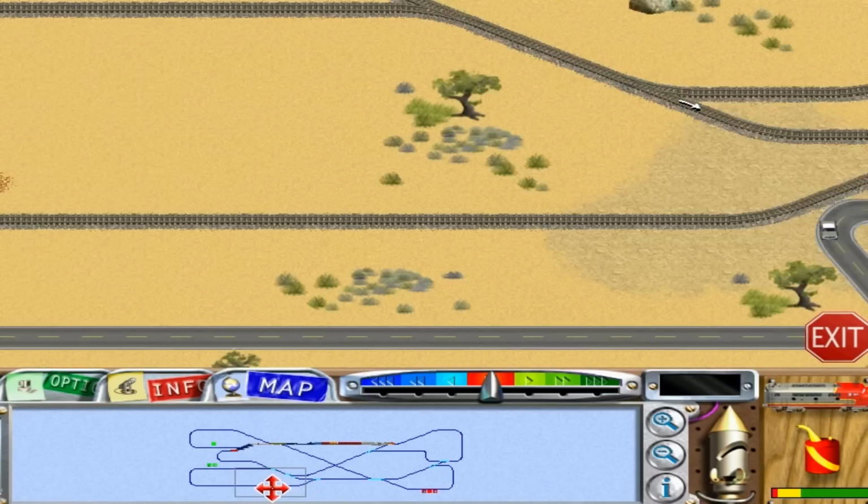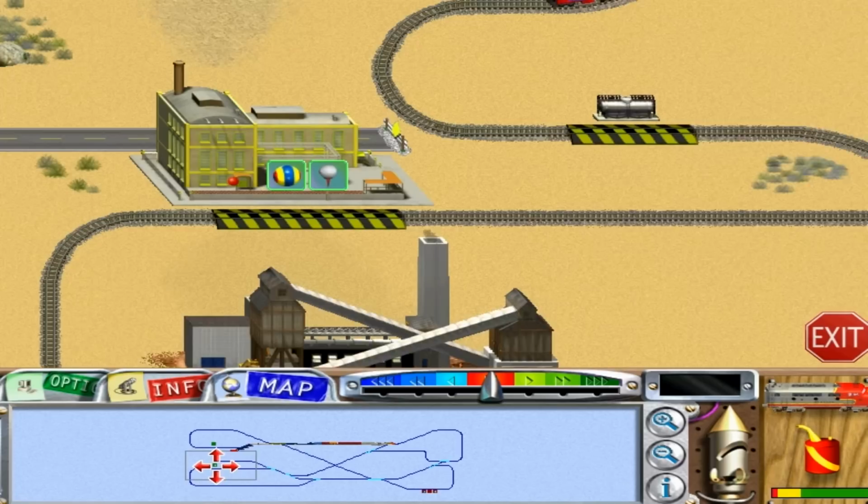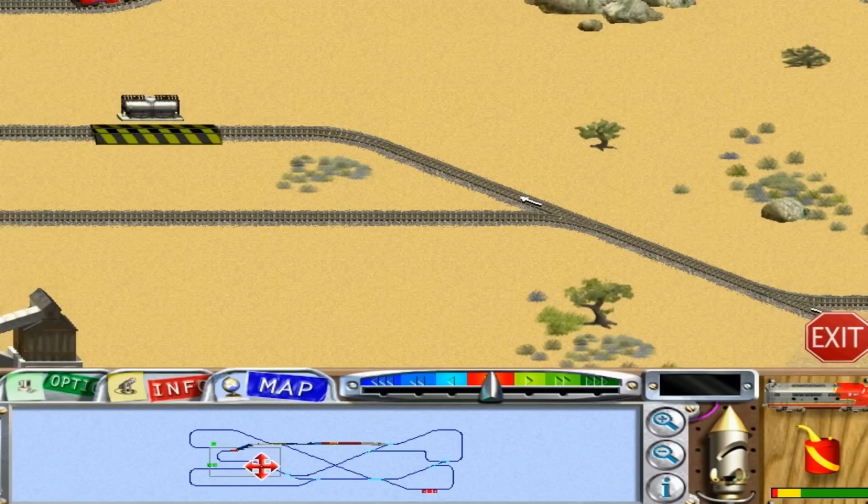That's a pickup. That's a pickup. Are we just picking up three things and putting them down here? Yes. Alright, cool. So we need to get the train down here. I guess we need to just back it up, right? Yeah, probably. It's probably the easiest way.